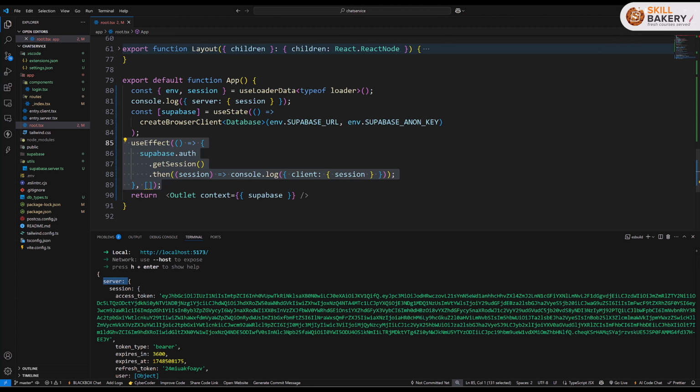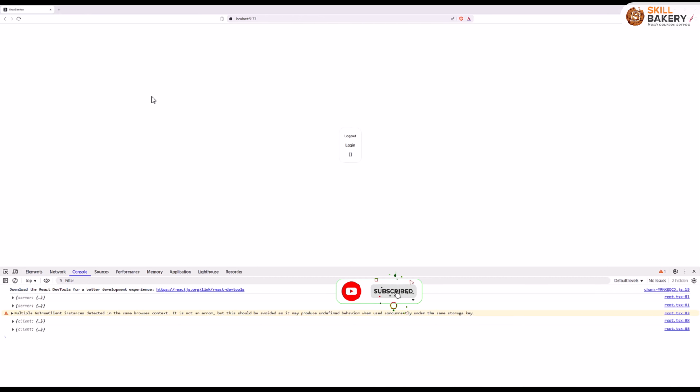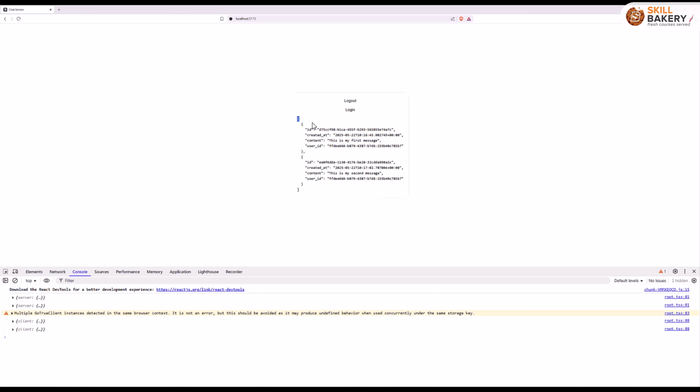Now, if you notice over here, if I go ahead and click on logout, even though I'm logged out now, I'm still able to see this content. Ideally, this should have refreshed and there should have been an empty array. And the same holds true when I log in. When I log in, it will log me in, but you can see now that the content is basically being shown as if I logged out. If I reload this page, you will see that the content is back again. So we need to fix this.